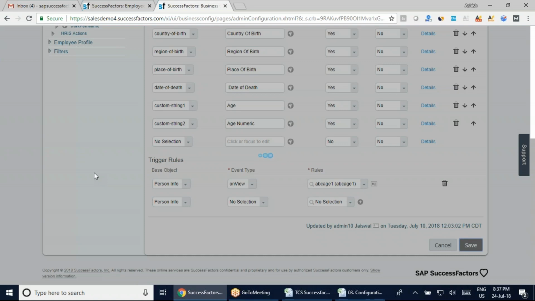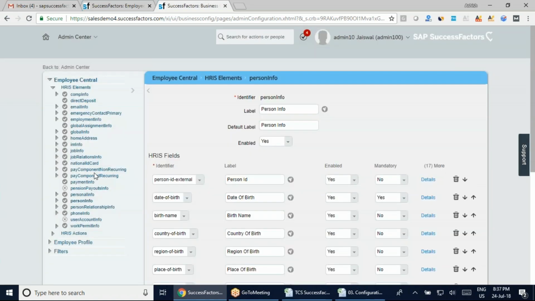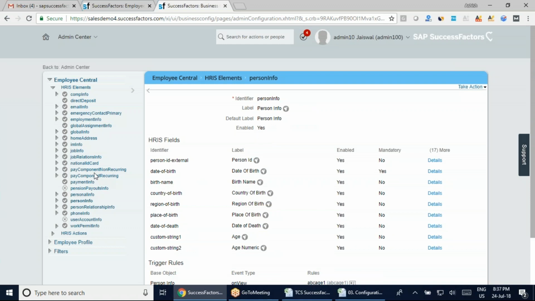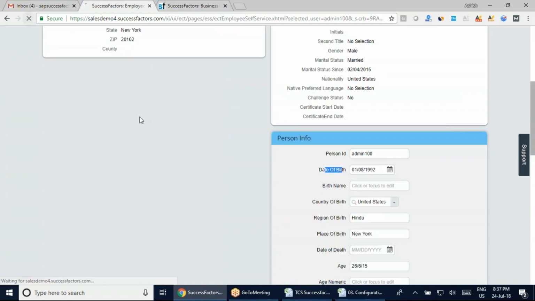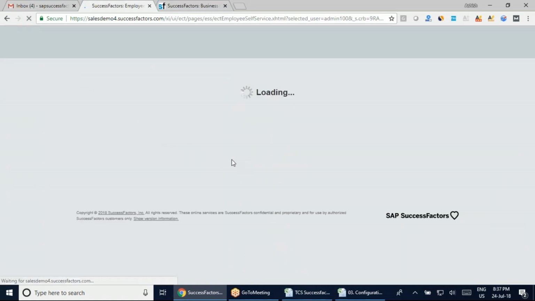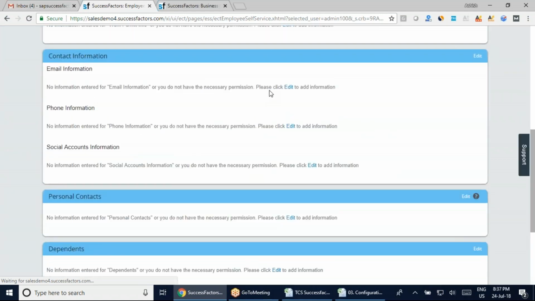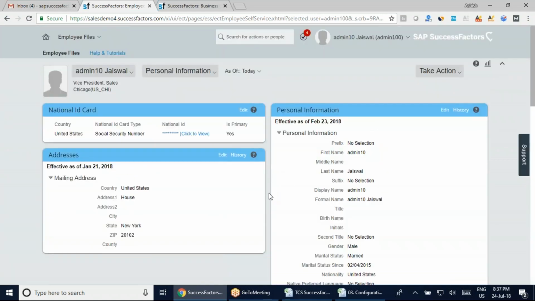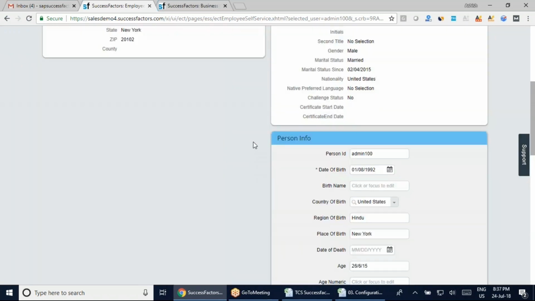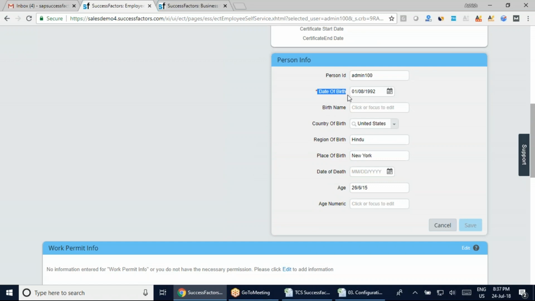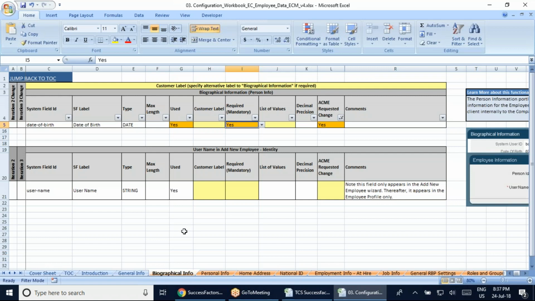Once you save this, you will see this detail which I have here coming up as mandatory, and you have all these mandatory sections that we have in this detail. Then if I refresh this session, you will see date of birth come here as a mandatory option. If I come into this detail and into your edit session, you can see your date of birth coming here as mandatory, right? So you can see we are done with this requirement, right?